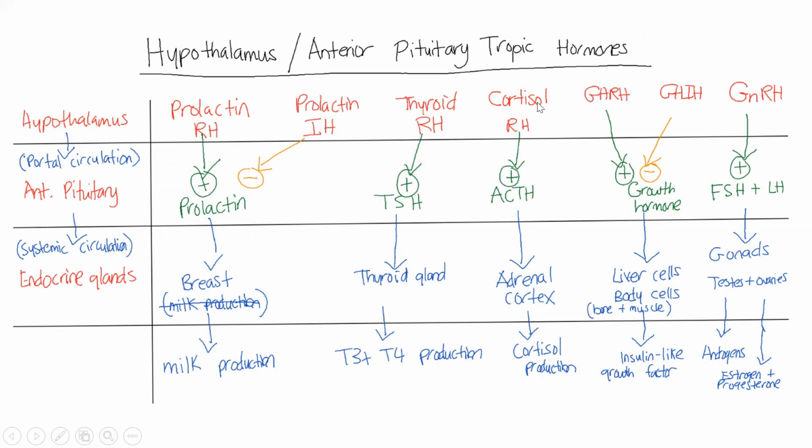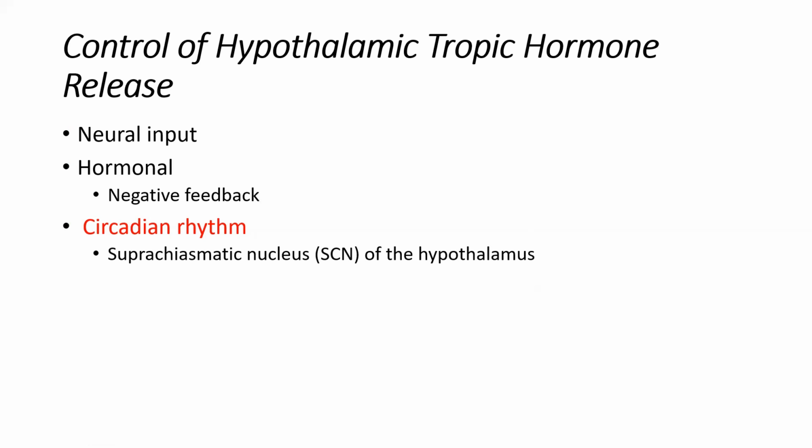And so that is going to be one way that we can regulate some of these hormone secretions and regulate the release in general. And then the third input here is going to be the circadian rhythm. So essentially how much light or dark we're being exposed to can have an influence on the suprachiasmatic nucleus, another cluster or region in the hypothalamus. So this is what helps us to be sleepy in the night and be awake and alert in the daytime because of the amount of light that's coming into the retina, which projects to the suprachiasmatic nucleus, and this controls our sleep-wake cycle, otherwise known as our circadian rhythm.